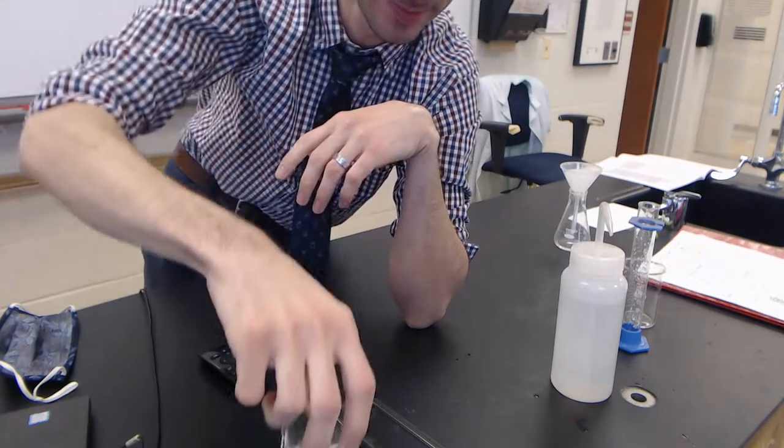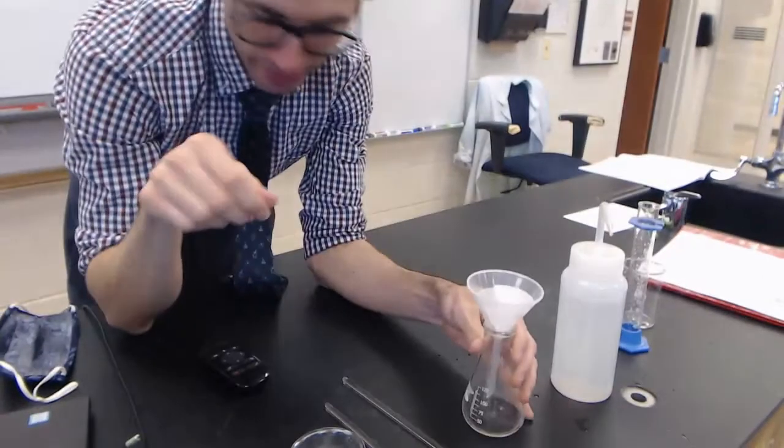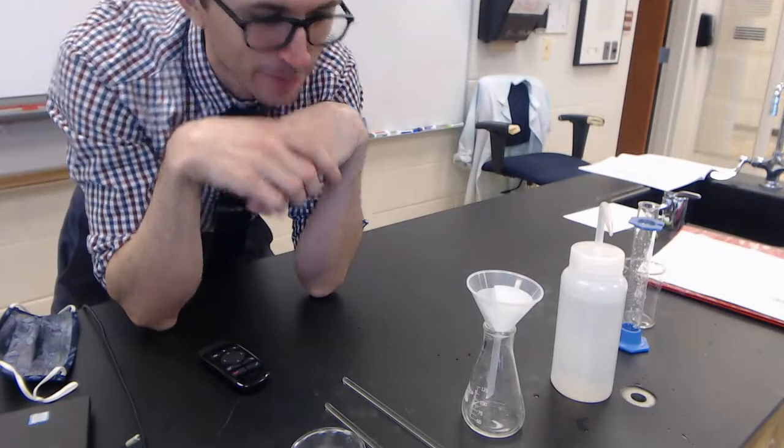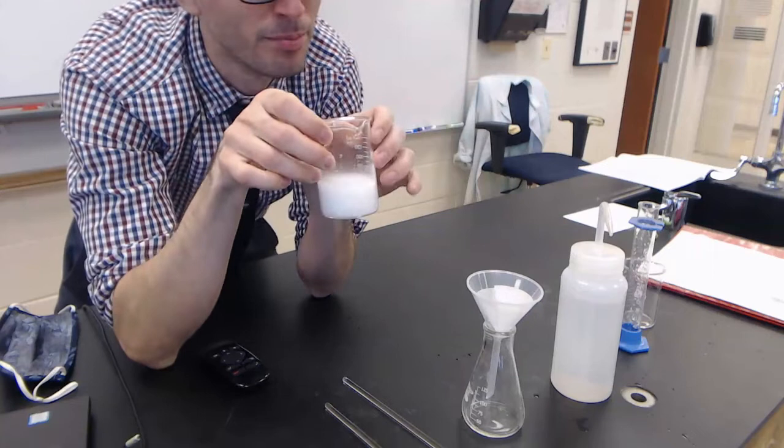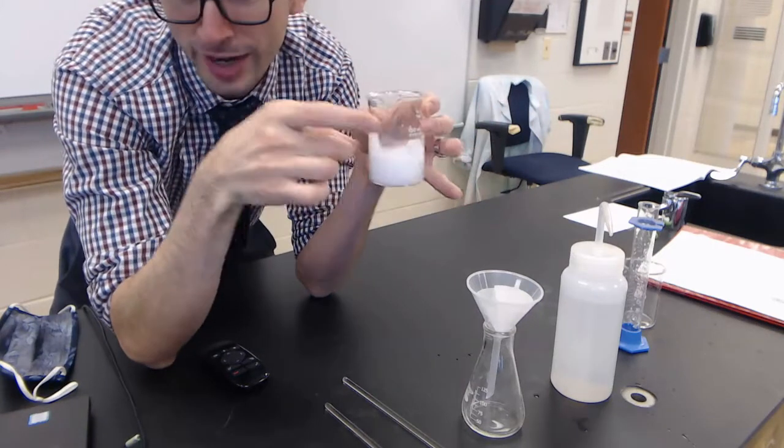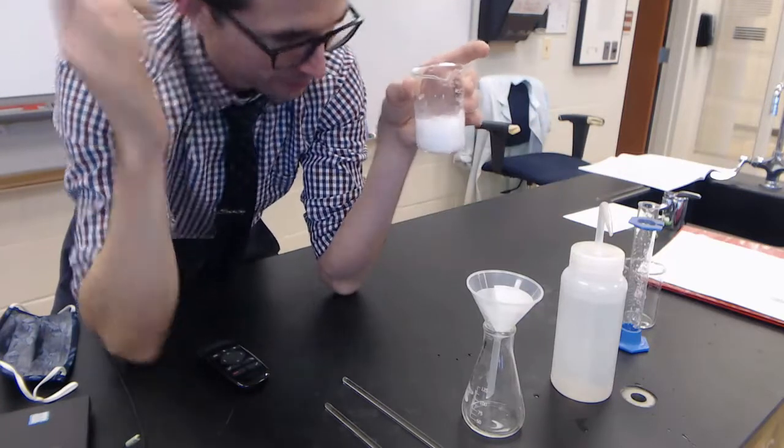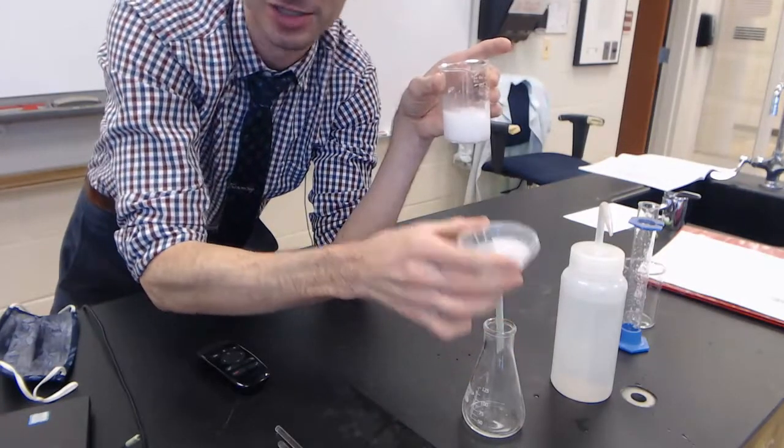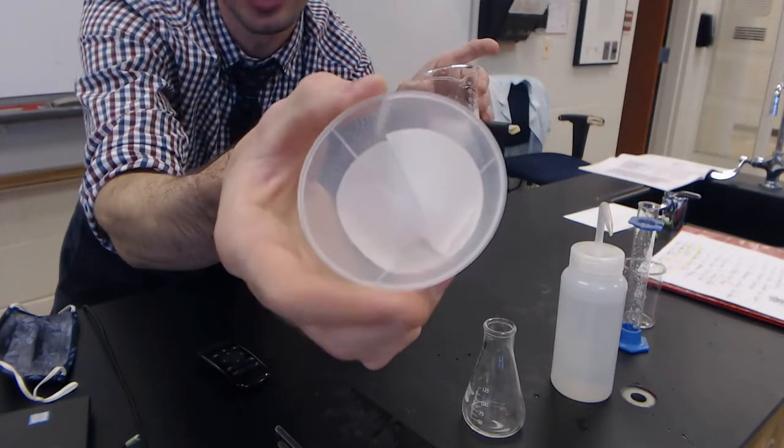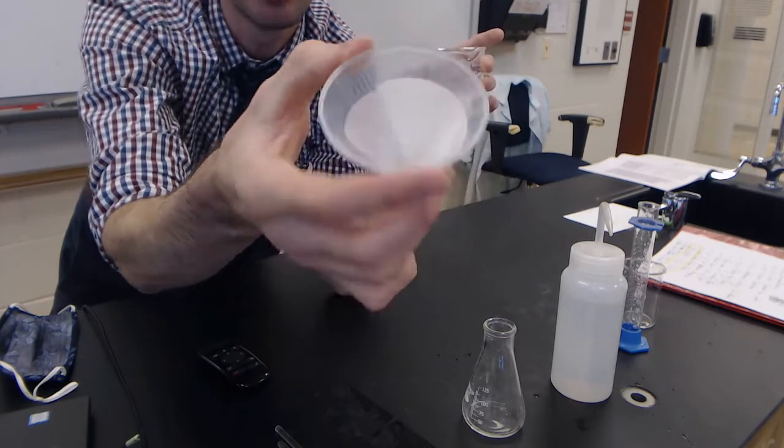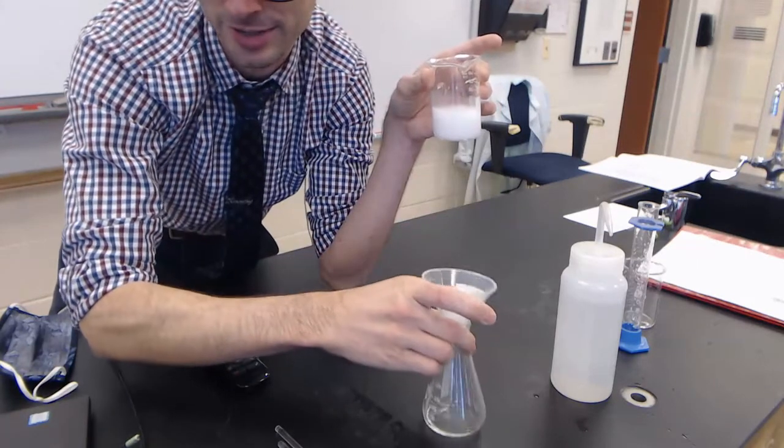I need to get this filtered because I want to measure out eventually how many grams of the precipitate I made. I'm going to use a little filtration device. You can see in here I've got a little piece of filter paper, it's a cone shape. I got my cone shaped funnel and a flask, so a little filtration apparatus.